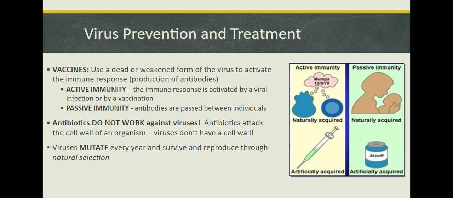You may remember that year after year after year, you have to get new vaccinations for the flu because viruses, through natural selection, change every year. They mutate. Remember, mutations are the raw materials for natural selection. And those that are selected for, they have favorable traits, survive. These are the viruses. They survive, they reproduce, and they pass those traits on. That's natural selection. And so every year the flu virus is a little bit different. And so there is a new vaccination to protect people against the flu virus.